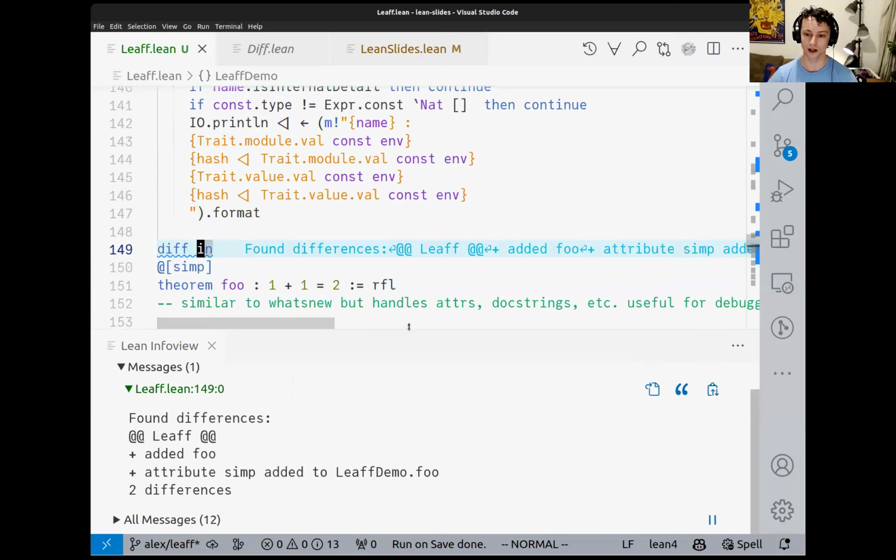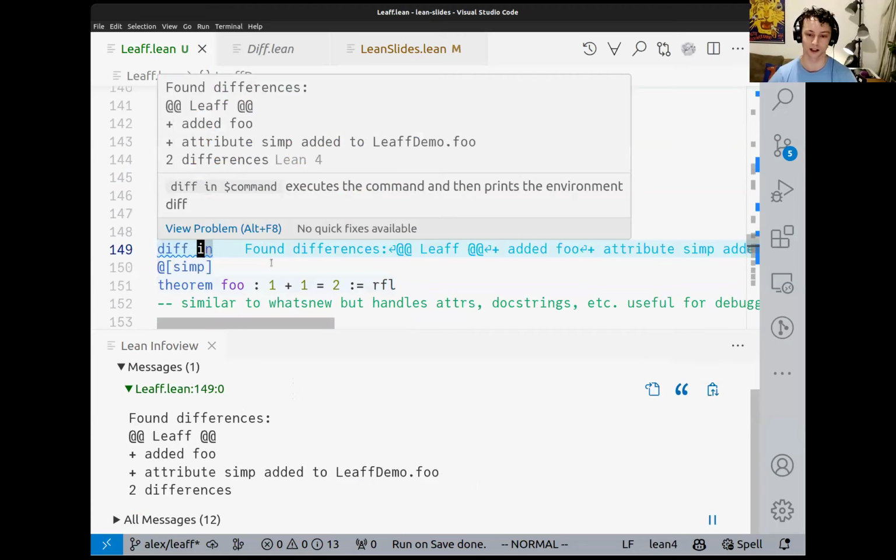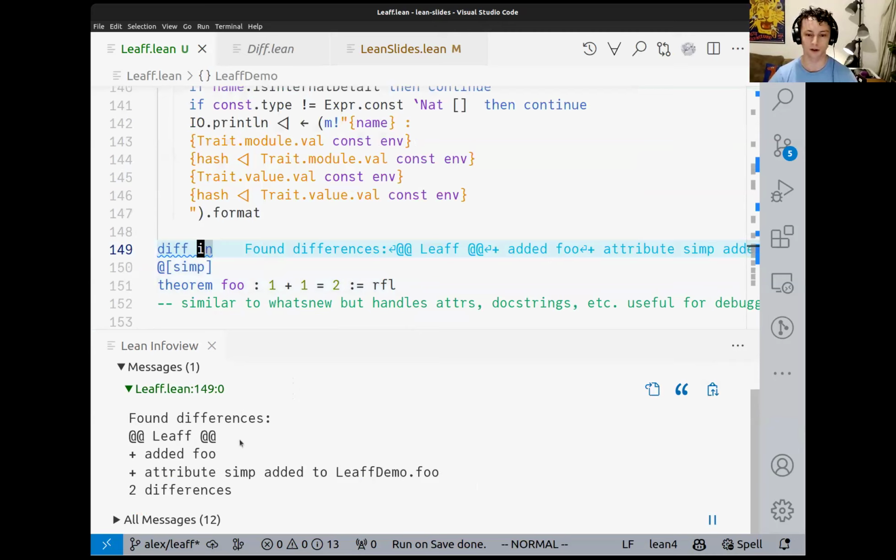As well as interacting with this tool on the command line, there's also a variant where you can use a diff within a current file. This is similar to the what's new command, except it supports attributes now, and it has some nice output. So I would consider this basically a drop-in replacement for what's new. If you're writing some meta programs and you want to see what's happening under the hood when some Lean command is typed in, this is a useful tool for seeing exactly what happens when a given command is executed.